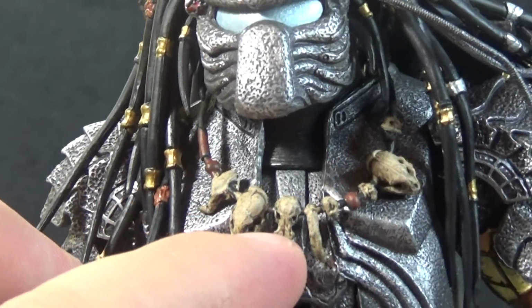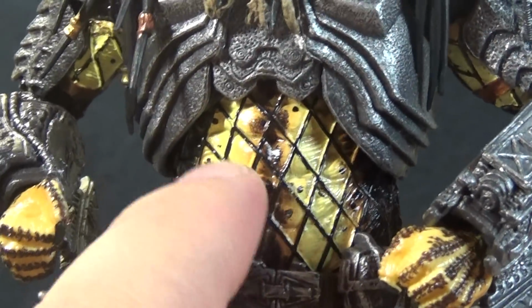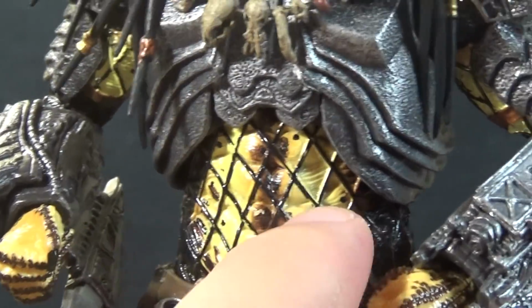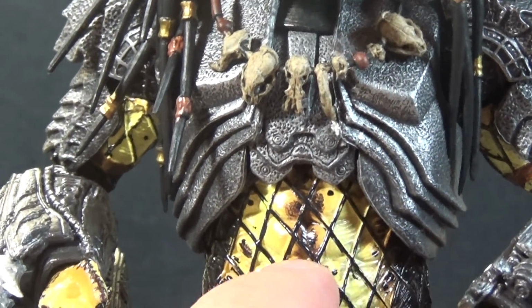We have his trophy skull necklace with a bunch of little skulls in there. As I mentioned with the other ones, a really great job, I think, painting the netting on these Predators. It's very clean. The overall transition of the flesh tones looks really good. I just overall just dig the detail they've put into the paint on these Predators overall.